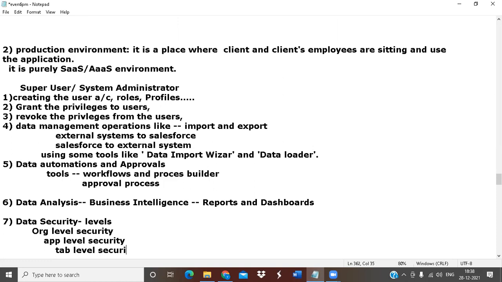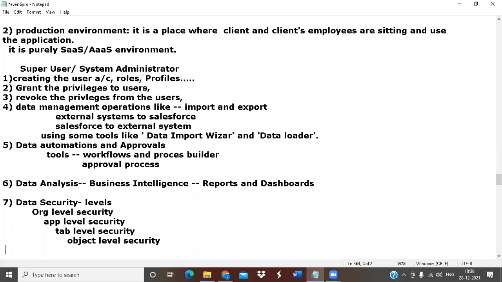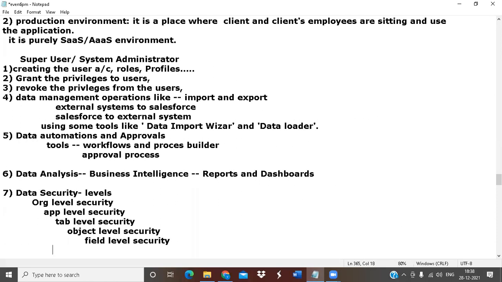Don't ask any questions at this particular point of time. Then we have object level security. Under object level security, we have field level security. Under field level security, we have data level security.